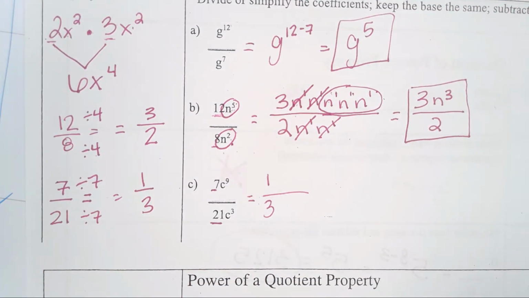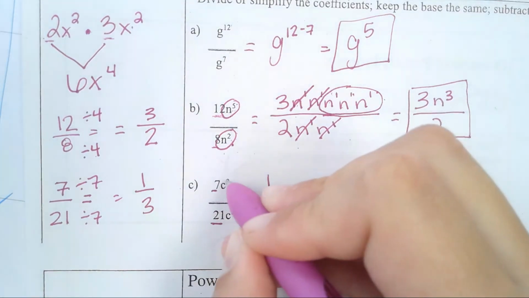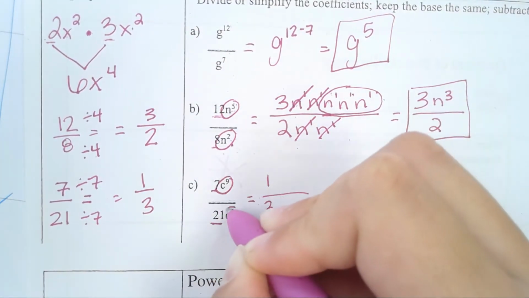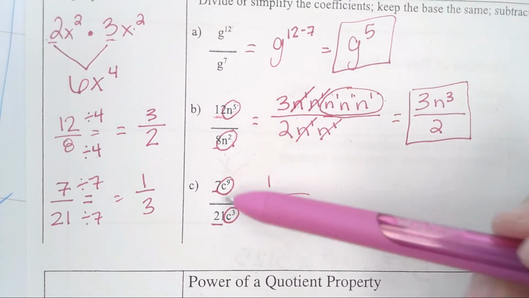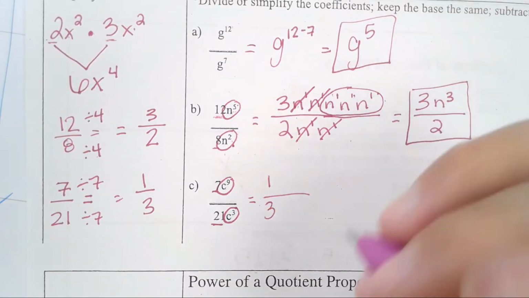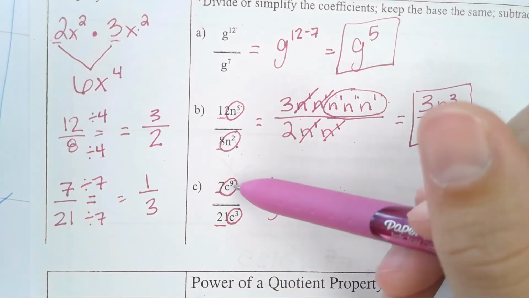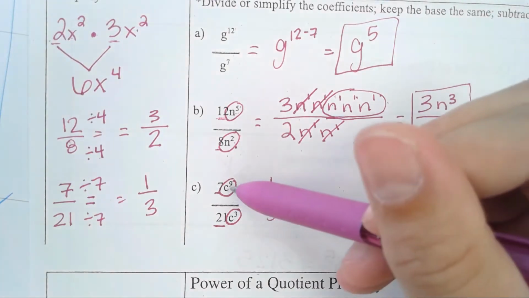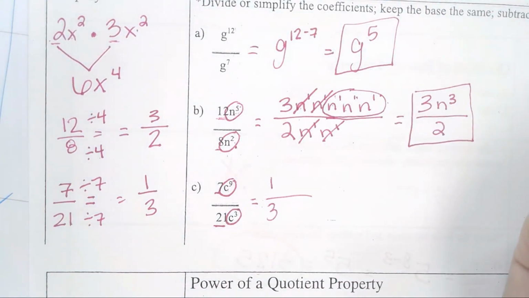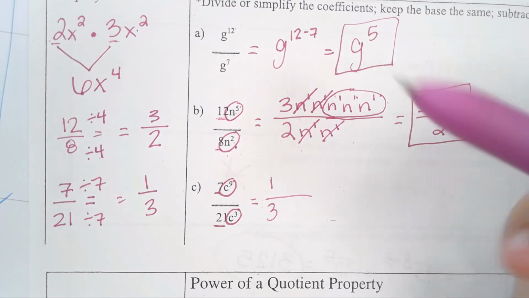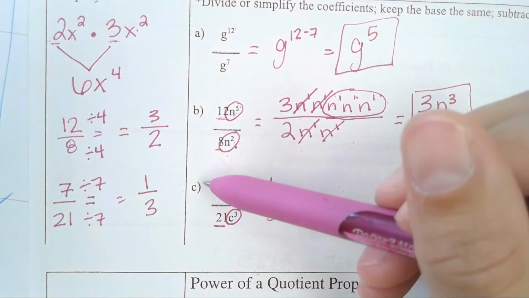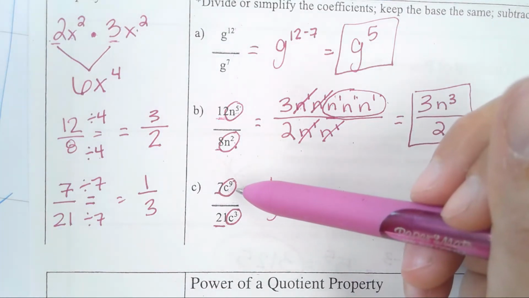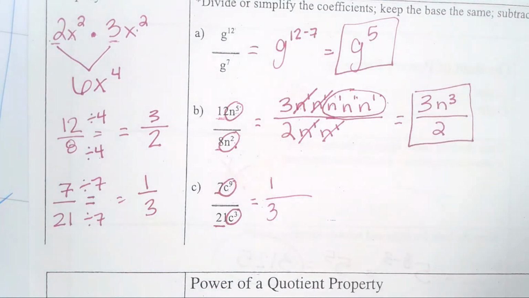And then I just need to simplify my bases like normal. So I have c to the 9th and c to the 3rd. Again, the rule says you keep your same base, so I'm going to keep my base of c, and then I'm just going to subtract my exponents. So 9 minus 3 would give me 6. And remember, you just need to decide if it's going to go up top or down bottom. Notice how we have more c's up top than we do at the bottom.